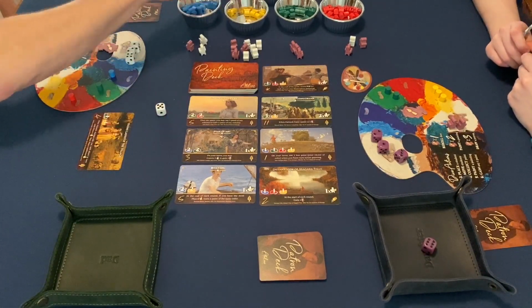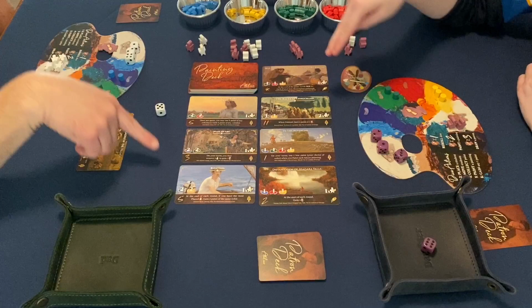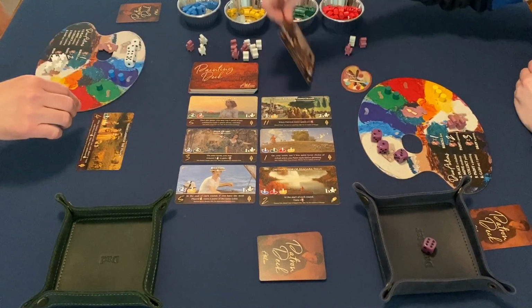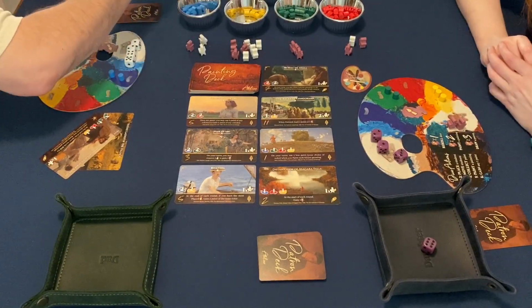You want to paint something on? I don't know. Do I really want to paint? You could paint this one with one of each, or you can do this one with the wild. Yeah, I was actually thinking about that one. I think I'm going to do that. Okay. So that's going to be a yellow, a red, and a green. Yep.